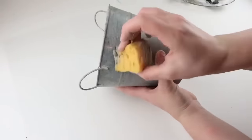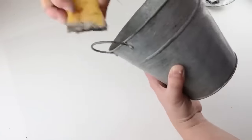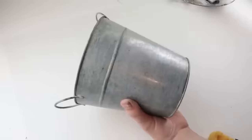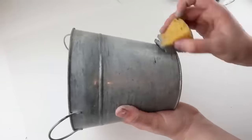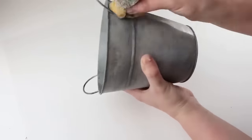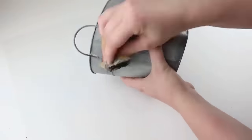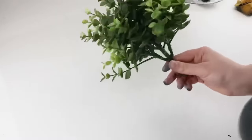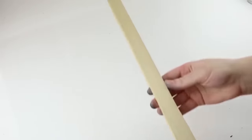So after the thin layer of the mineral chalk paint, go in with the ink and go around all of the high points. This is it all finished. I just got this greenery from IKEA. You can use Dollar Tree greenery. This is just what we had on hand.